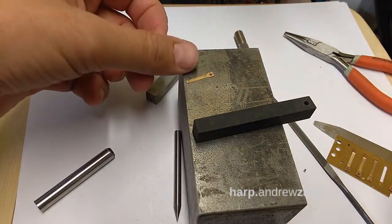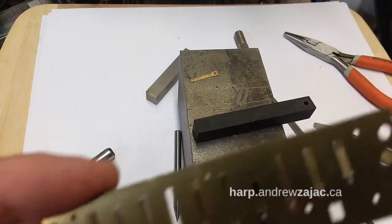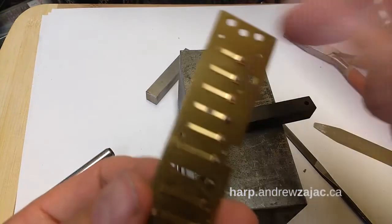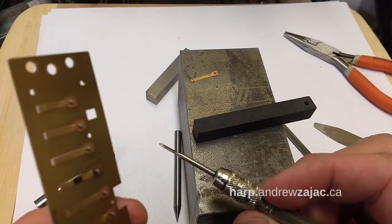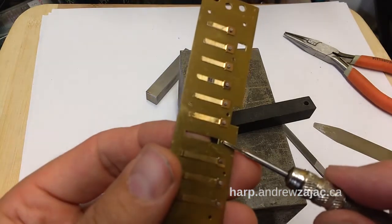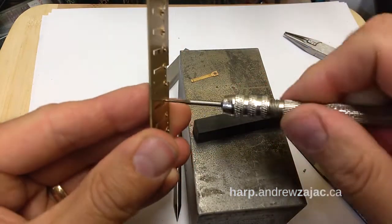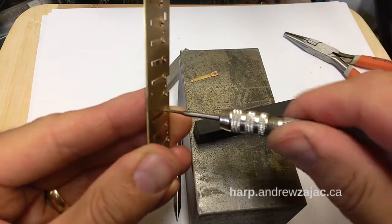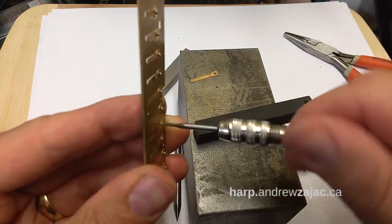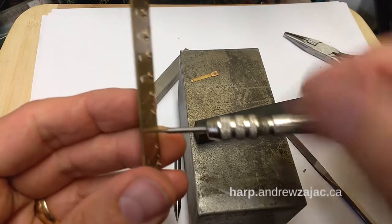So that's a scavenged reed or a brand new reed from the factory that we are going to replace our bad reed with. In reality, it's the exact same reed I started with, but I already told you that. This is the M1.4 tap. We're going to be using M1.4 screws. The native hole in this reed plate is just perfect for this tap. You don't have to enlarge the hole or anything. So we're just going to go right ahead, fire away. You can use a bit of mineral oil so that your tools last longer. I just keep gentle forward pressure, and through you go.